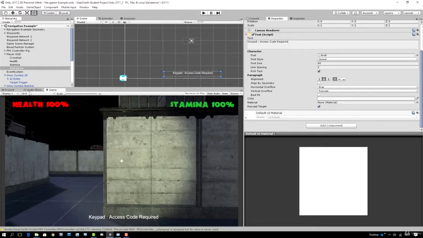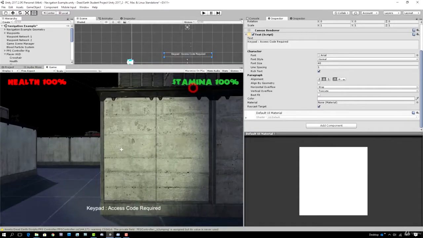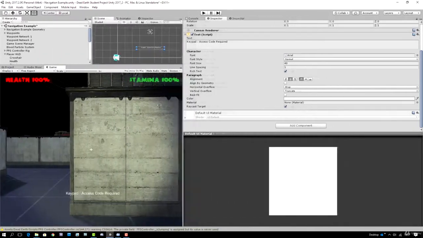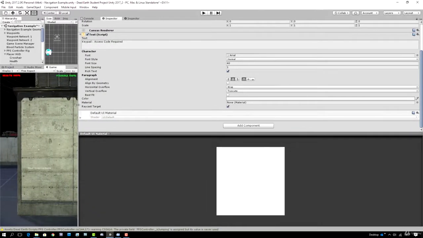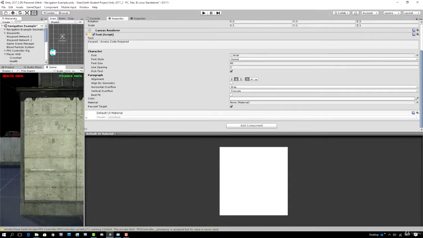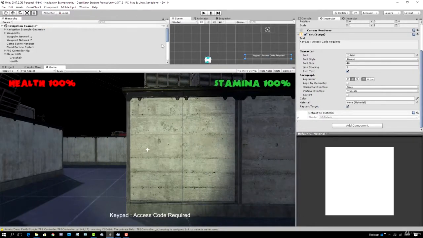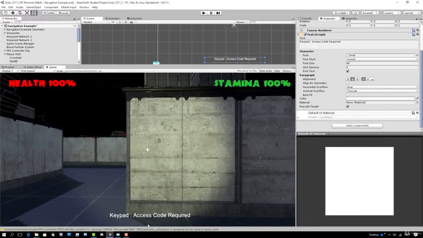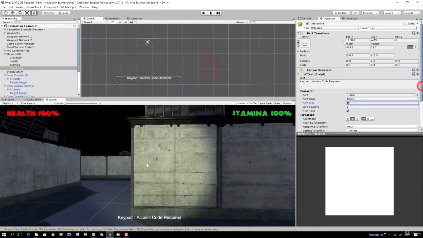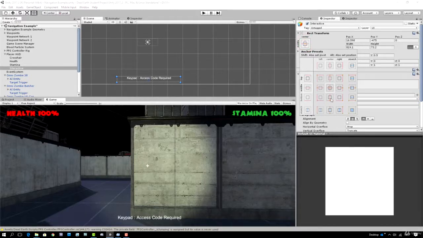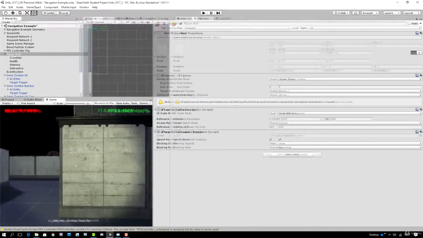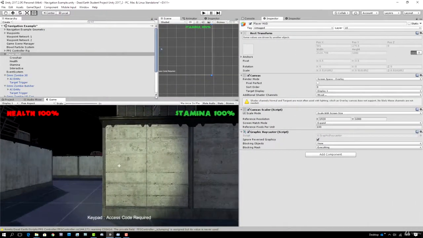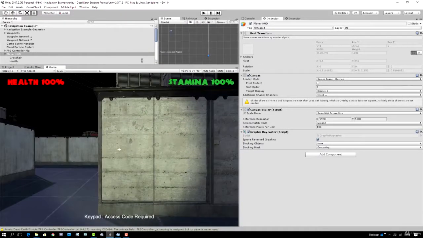Now, of course, at the moment, if I were to put the display mode of the game window in free aspect, we're once again anchoring that to the center of the screen. So as I move this around, it doesn't quite do what it should do. As we get a display mode that is higher rather than wider, you can see it starts to move up the screen, trying to maintain its relationship with the center of the screen. So what we need to do is make sure that this is anchored to the center bottom edge of the UI. So via its rect inspector, let's see if there is a bottom middle preset, which there is. Let's hit that, and we should see now that as we move this around, it scales in size, but it doesn't move around. It still maintains its relationship to the bottom edge of the screen.